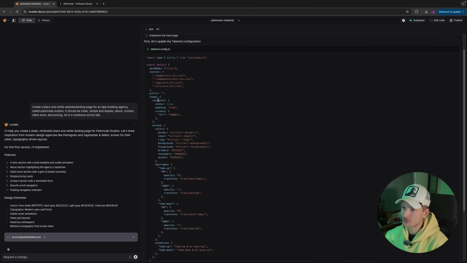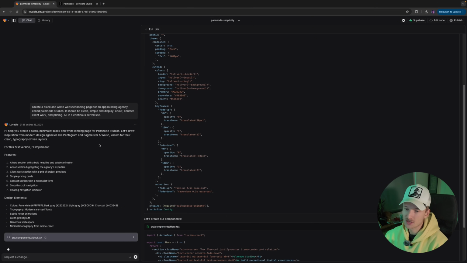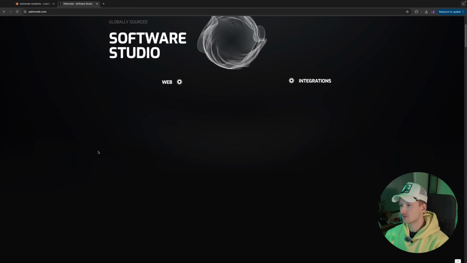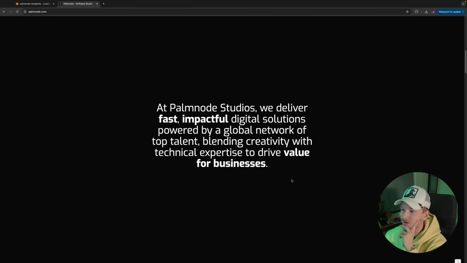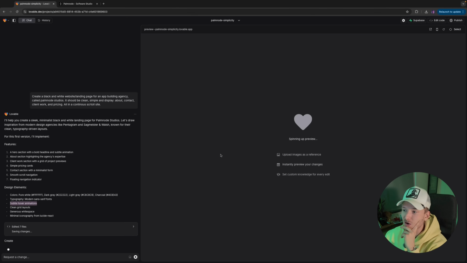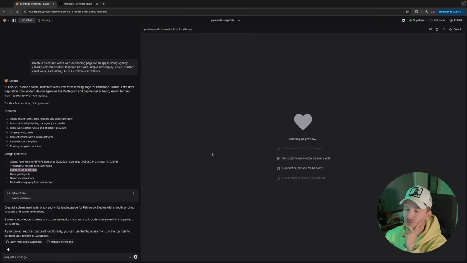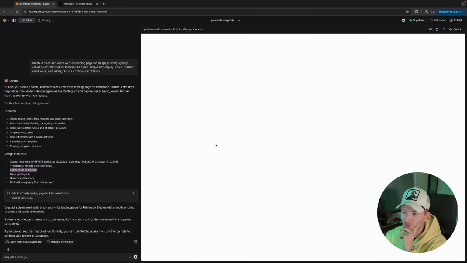So you can see it's going to go through all the code, it's going to create all the configurations, it's going to say all of these things that they're adding, the features, etc. And then you can see it's coming up with a color scheme, it's coming up with some hover animations, which in and of itself is just incredible and not super quick or simple to do. And we're gonna compare this then to the website that I actually spent time building by myself and see if the AI can compare to this, which it probably can, because we're all going to be replaced by AI at some point, right? So we're going to wait for this to spin up the preview, and then we're going to take a look.